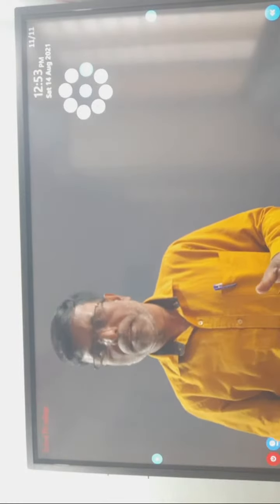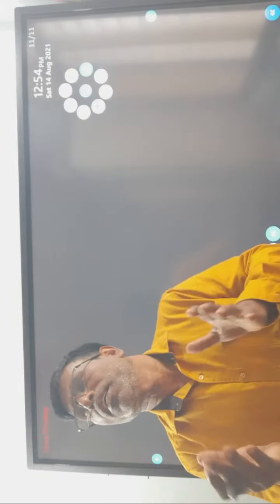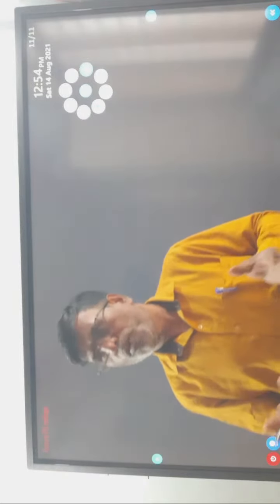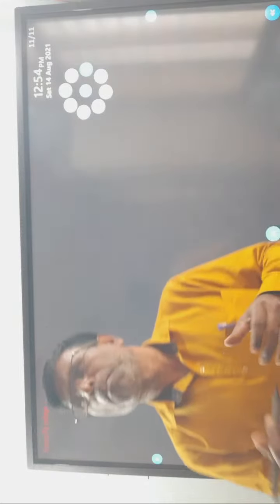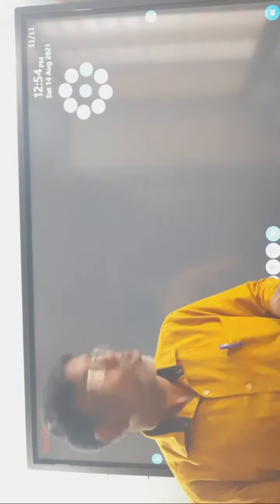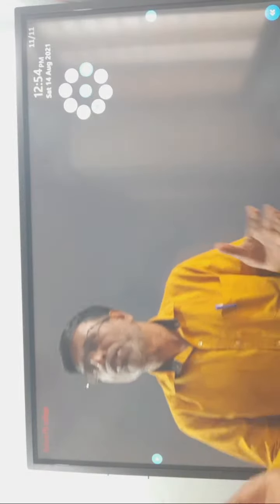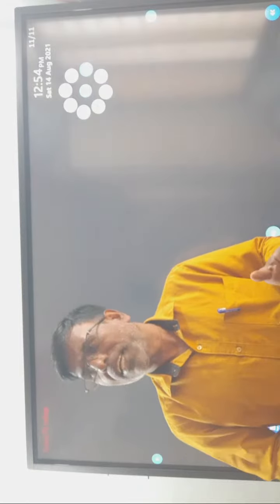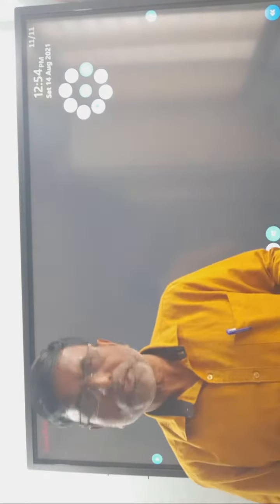Three-dimensional plane. First, let us explain some concepts of the plane, then we will go for the problems. So let me explain. First, basic concepts. What is meant by the plane? We must know the equations of the xy plane, yz plane, zx plane, and the equations of the axes. You must know all of these things first.